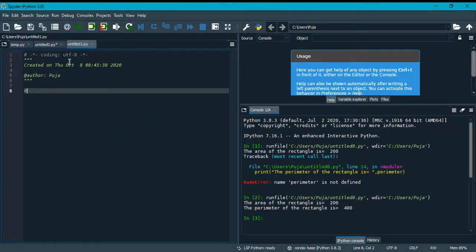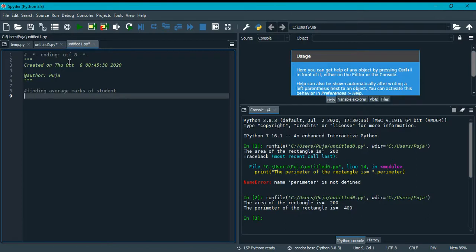Second program, suppose we have to find the average marks of the students. Fine. So what we will do? First we will write the comment, finding average marks of students of a student. We are using only one student, fine.